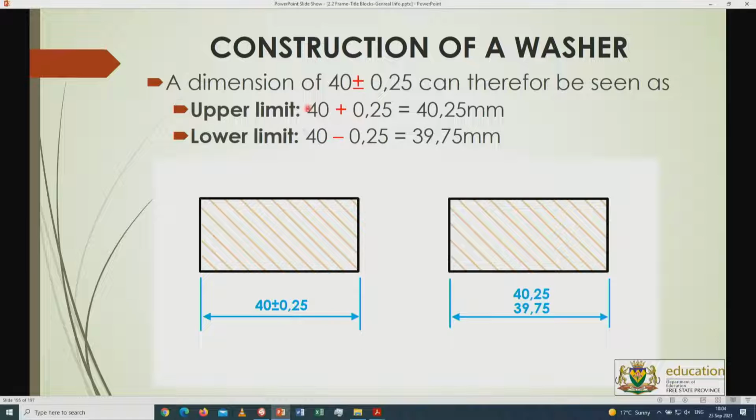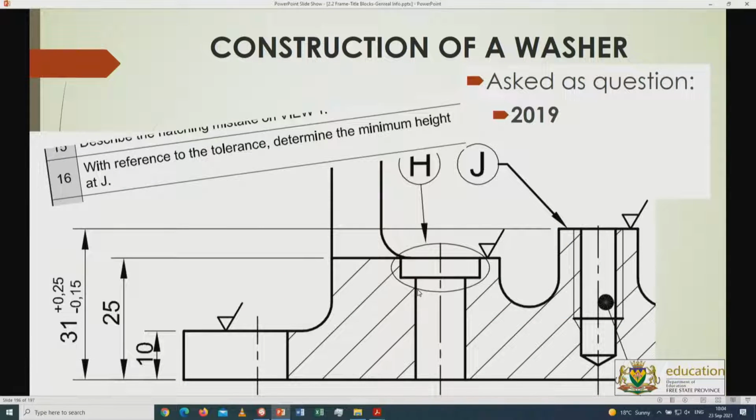That's basically the simple calculation that you will get to the answer, and you can do a simple calculation like that. So of course, if the learner doesn't have his calculator with him, it's going to waste a lot of time in the process. All right, in reference to tolerance, what determines the minimum height? All right, so there's a tolerance, there's a positive and there's a negative. They're asking for the minimum height over here.